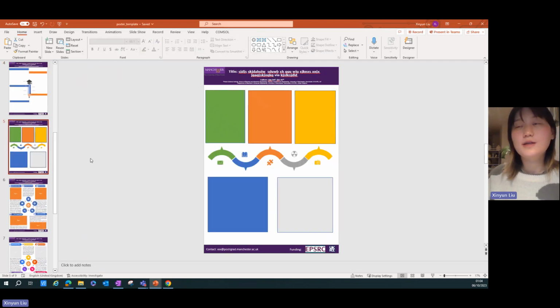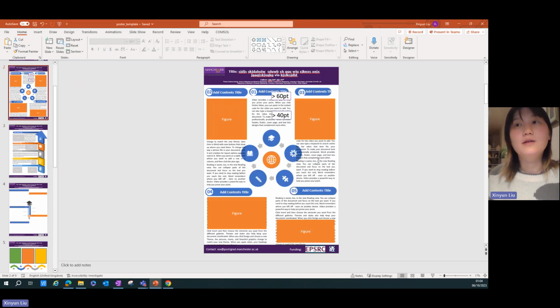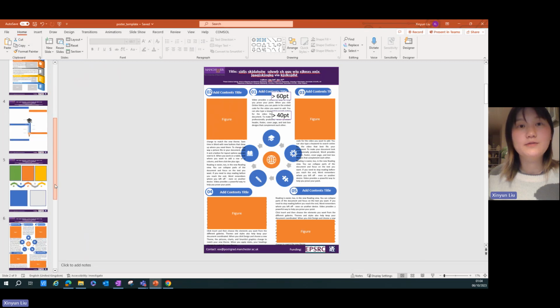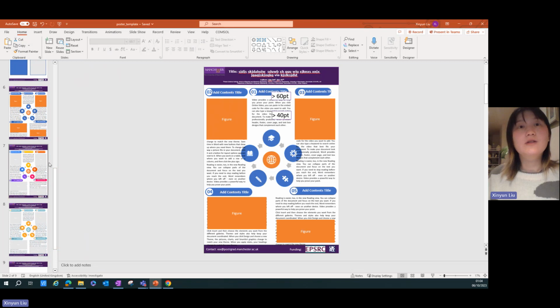And also, this is a nice one. This is like a roadmap where you can just talk through one by one, 5 steps. And also, you might recognize this. This is also from one of the files. Just copy and paste directly from them. And of course, this is also copy and paste from those free templates. So it's really useful to download these free templates and use elements from them.